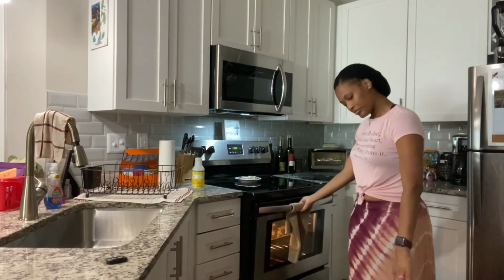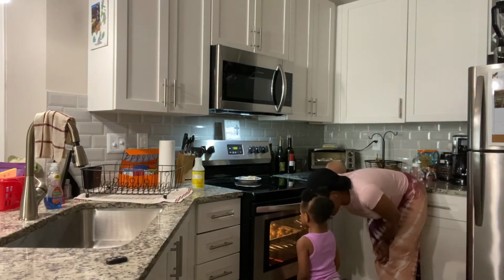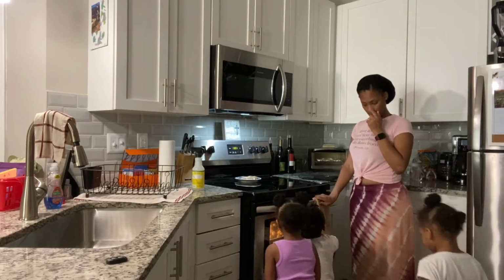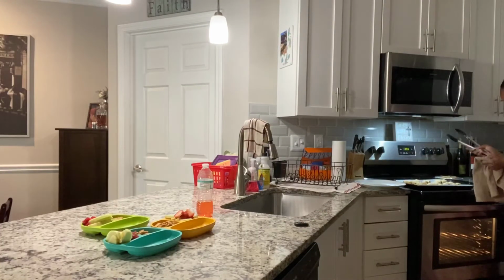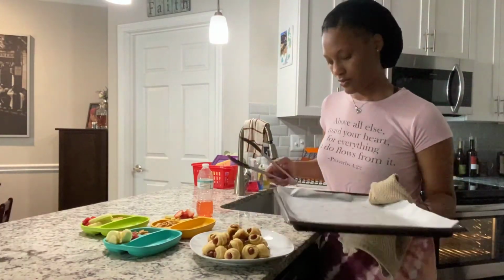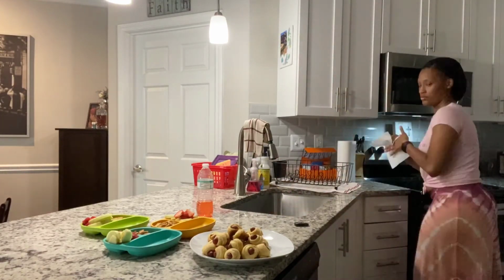The girls were getting a little impatient, so I decided to let them come and watch bread bake. It kept them entertained for just a couple of minutes until the timer went off and it was time to take them out. And now I'm just taking them out and putting them on a plate so that they can stop browning on the bottom. And then I'm going to transfer them to plates, and then we are all done.